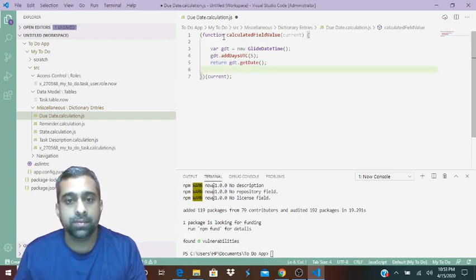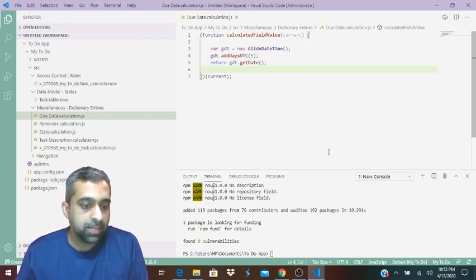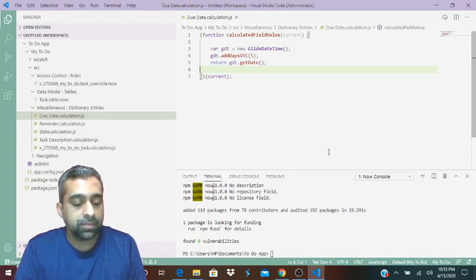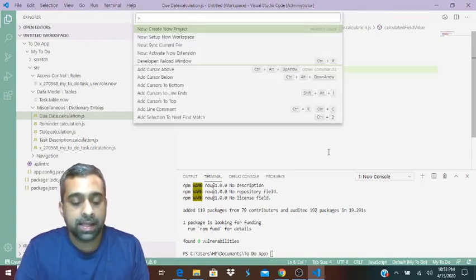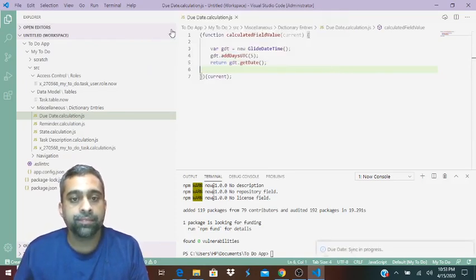Save this code using Control S, and after you do that, you just sync the current file by issuing a command. Basically you'll have to open the command palette again by pressing Control Shift P and then type in the command sync current file.